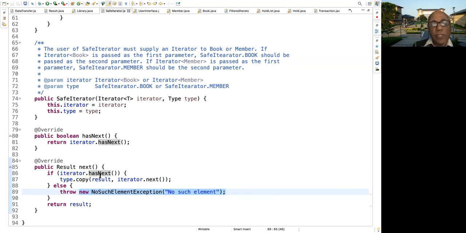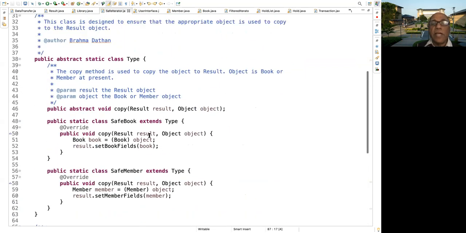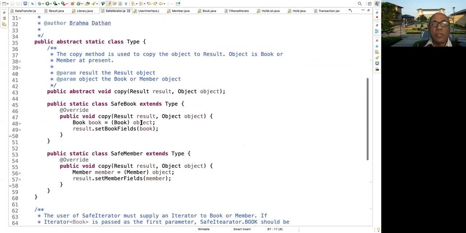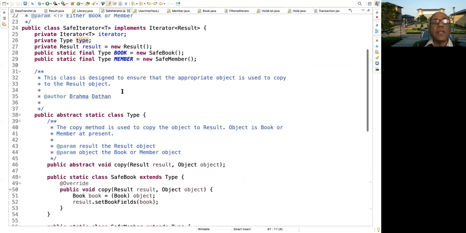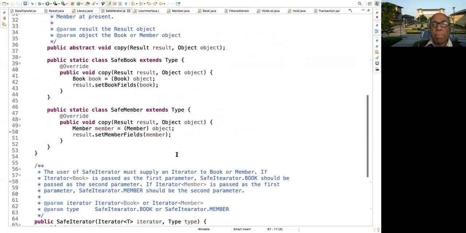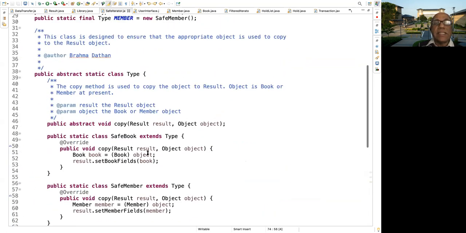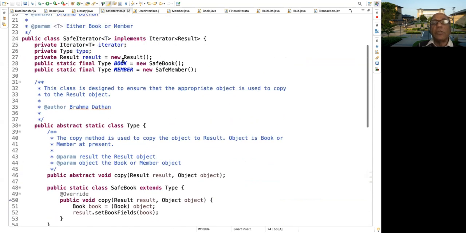So let's focus on the situation where we have a book object. We assume that iterator is on books. What we do is we use type. What is type? If this was a book, if T was book, the second parameter to the constructor, the type object, would be safe iterator dot book.